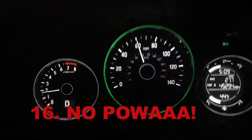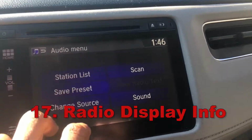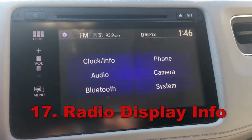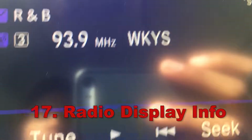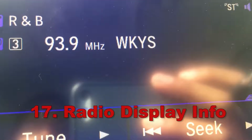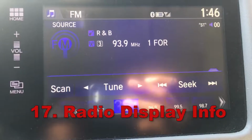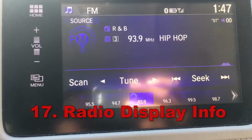Yeah, that's another one. Another thing I can't really stand is the lack of information when it comes to radio sources. So when you go to your settings, you can choose to have the radio display information pop up. And when you go back to the screen, it tries to cram all the information into that tiny little spot, even though there's all of this screen space there. I mean, where is the sense of that? The song title will go by. It's nice that they have that information, but why is it crammed up all the way there instead of utilizing all that other screen space? That makes no sense to me. Using your iPad or satellite radio or something, it uses that space so it can read it, but for some reason with the radio, it just doesn't.